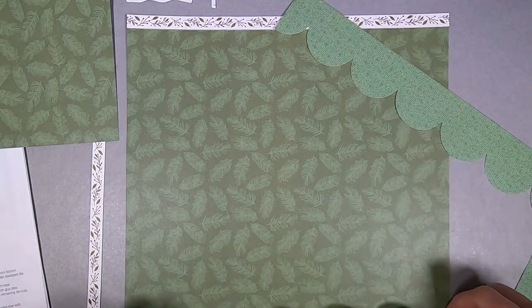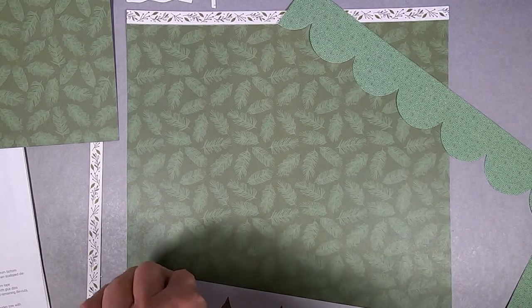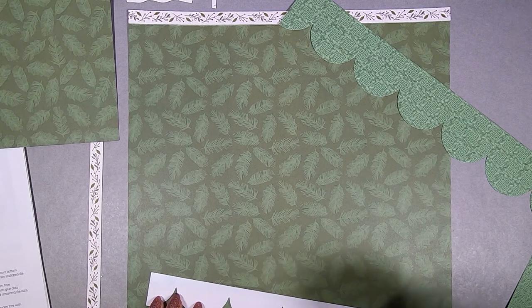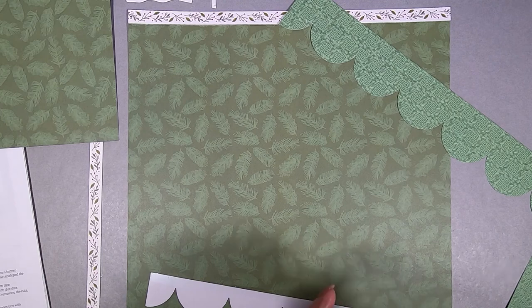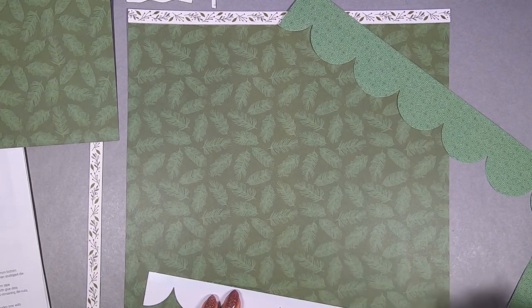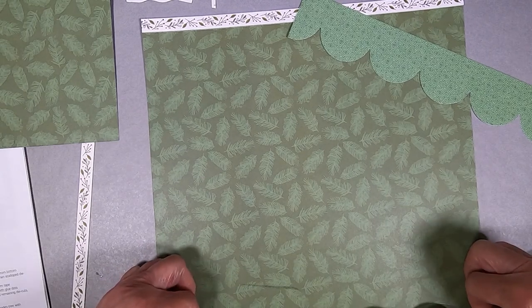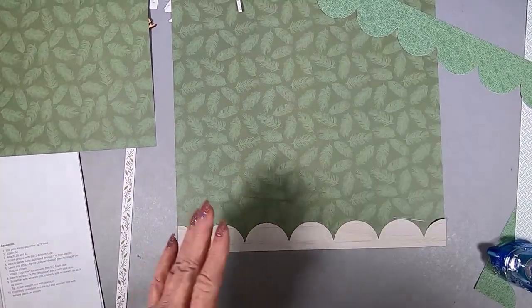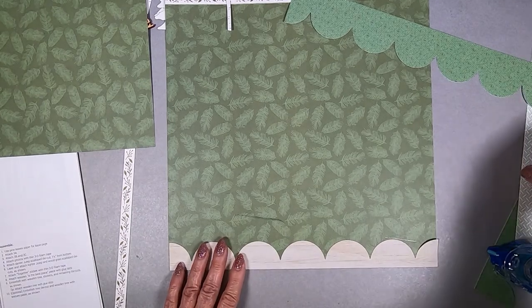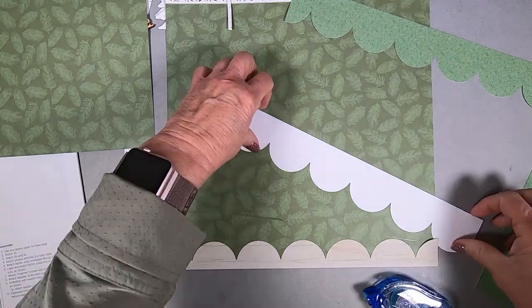Now the scallops are going to be, I'll pull back in a second here, as soon as I figure out that you can't see what I'm doing. I'm just putting the Tombow along the very bottom of each of the scallop strips. Each scallop strip is 12 inches long, and it's going to go at the very bottom of the page. I kind of went crazy with the Tombow, it's kind of all over the place. But just put it on the very bottom of the strip.